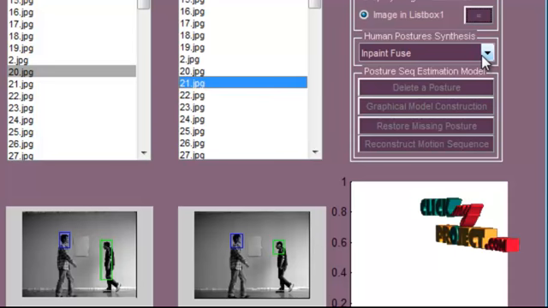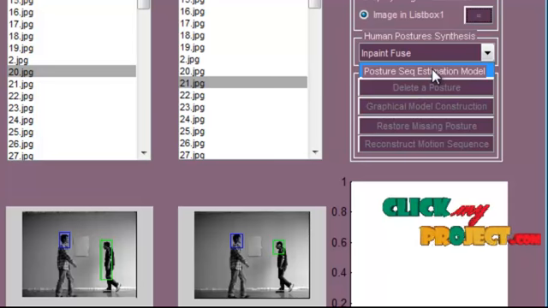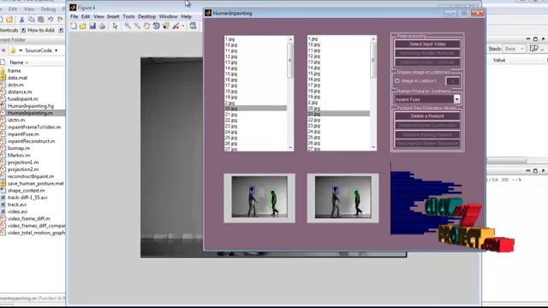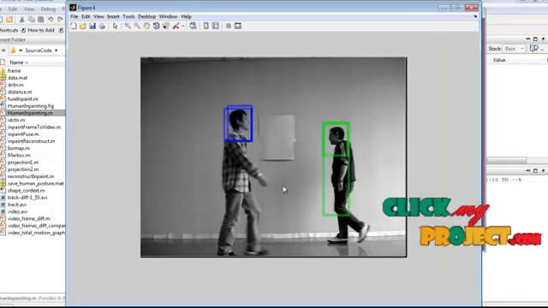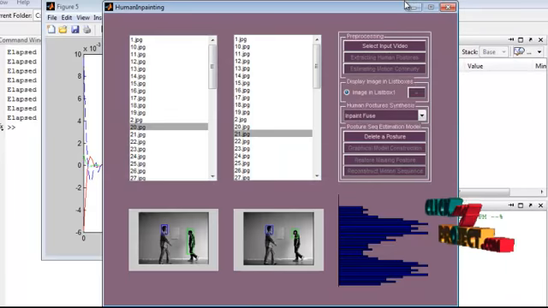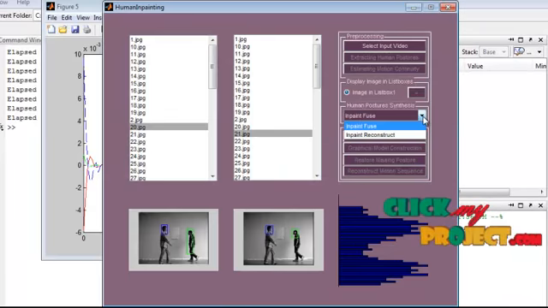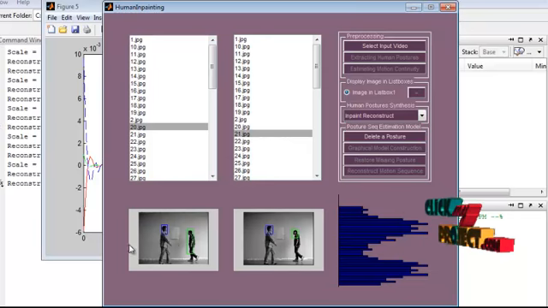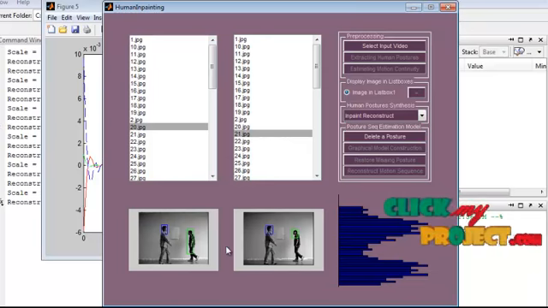Now I am going to do two inpainting techniques, such as fuse and reconstruct. So here I have fused the two selected images, and again these same images I am going to reconstruct, that is, replace the top portion of this image with the bottom portion of this image.